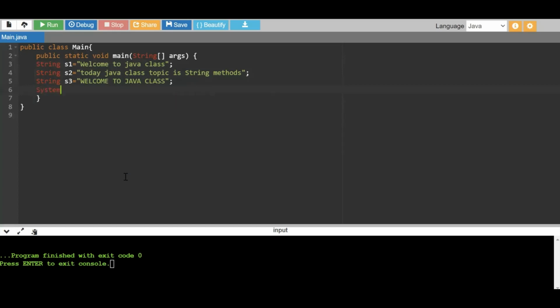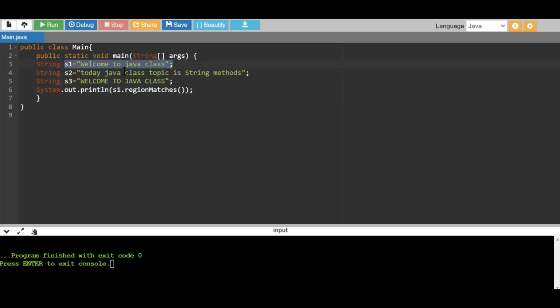I'll take System.out.println. The syntax is s1.regionMatches. First I'll take the four parameters. I need to tell the position from where I need to start the region match in string s1.